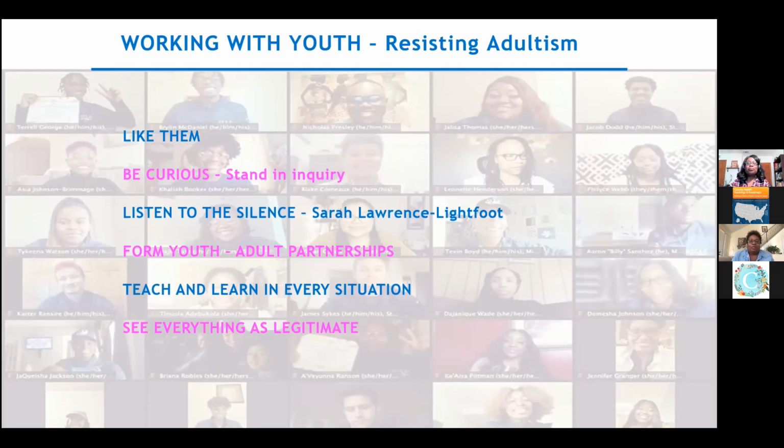The other thing that we do when we engage and interact is make sure that we come from a place of curiosity and discovery, not from a place of knowing. We are always hoping to have each and every engagement feel as if we are learning something new. So we ask questions, we're interested in their worlds and the things that are relevant to them. And then we follow the quote by Sara Lawrence-Lightfoot, which is: listen to the silence and hear what it has to say. It's pretty potent when working not only with young adults, but with people in general.